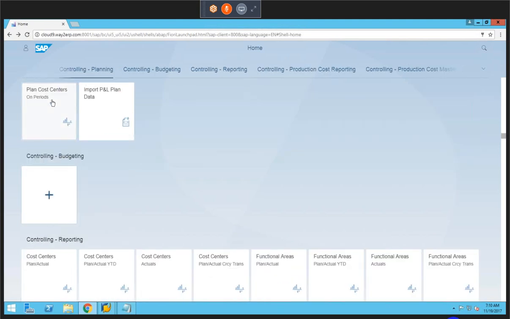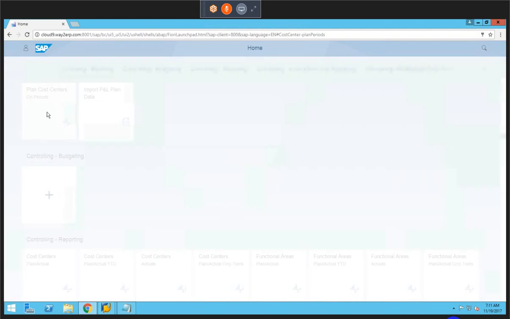Controlling reporting, plan cost centers and periods. See, you remember cost center planning and periods, W01 analysis for office workbook. You can see the tile here. So you can restrict what the end user will see. My user ID is having all the roles, that's why I can see all the things. If I have only one role, that is SAP_SPIN_ACC_PLANNING, I will see only these two. When you click plan cost center planning on periods, it's tightly integrated with analysis for office workbooks.